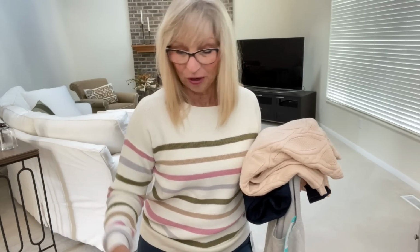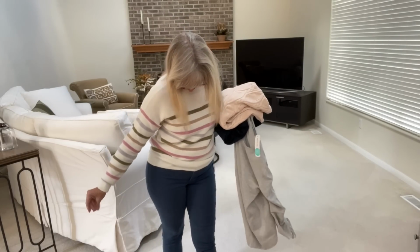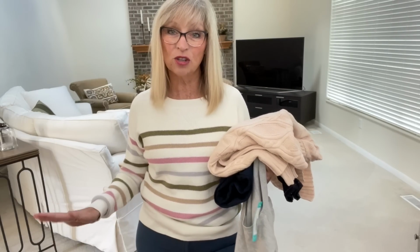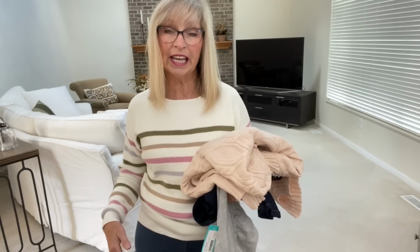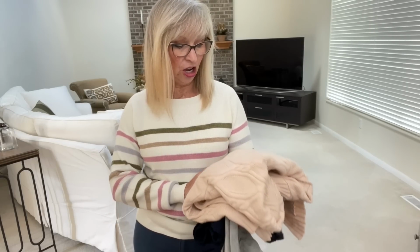Let's see, what am I thinking about? Okay, this is a no because it doesn't wow me and I don't really need it. It is nice. If you're looking for something like this, I think it's a very nice sweater. The jeans, they're an odd blue, and I'm just not, okay, I don't want any more skinnies. I just don't want any more skinnies. I'll do straight leg or boot cut. No more skinnies. So I'm going to hold strong to that, and I'm going to return these. These 2 items are a no.